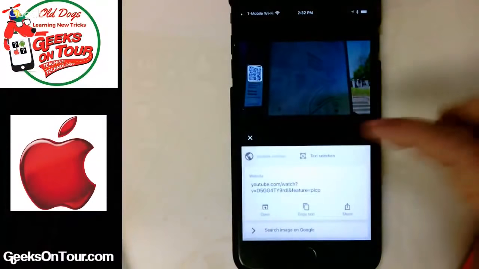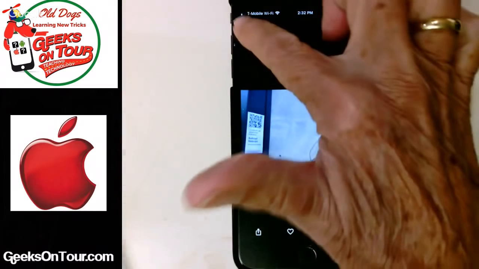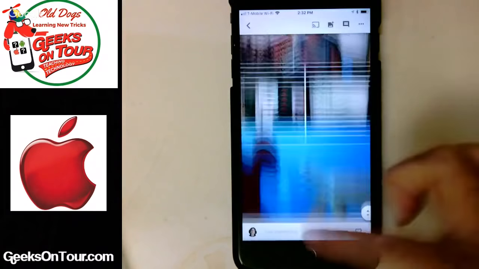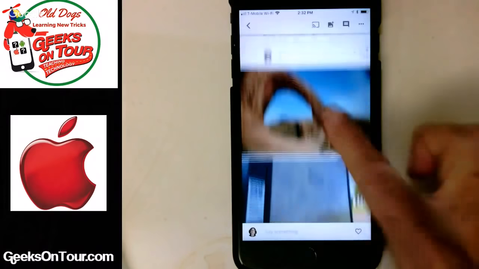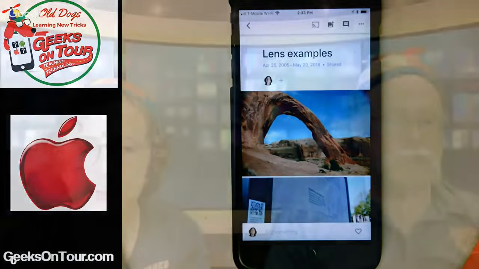And now I'm back in Google Photos, and I need to close this window that Lens opened, and then back up. I thought I had one more in here. I guess not. Okay, so that's scanning a photo using Google Photos and the Lens button. It's all pretty new, but it works cool. So anytime you see a QR code that you think is important, you might want later, it's very easy. Take a picture of it.